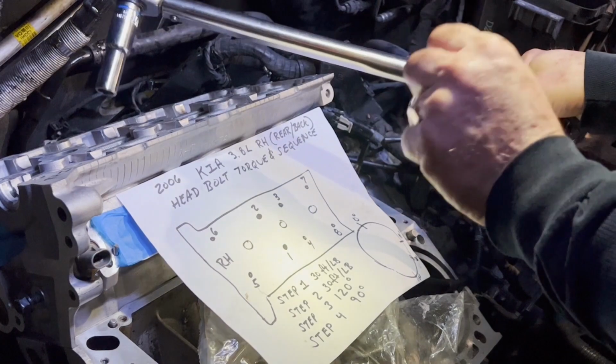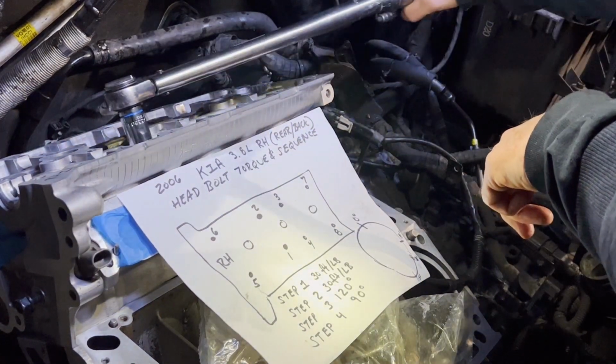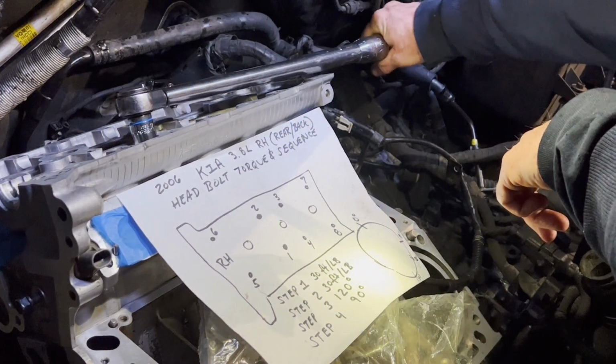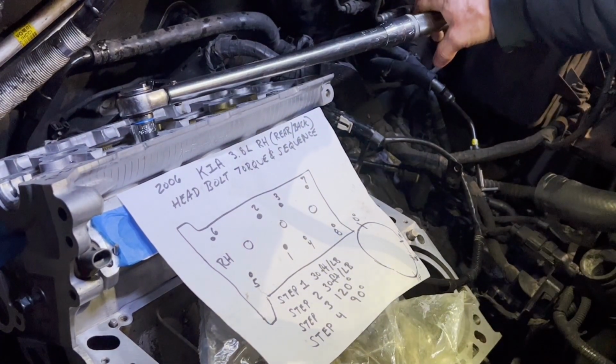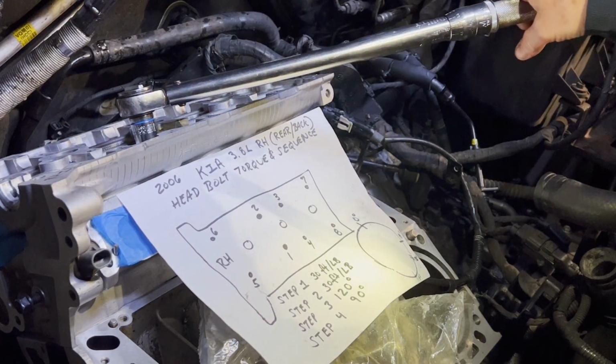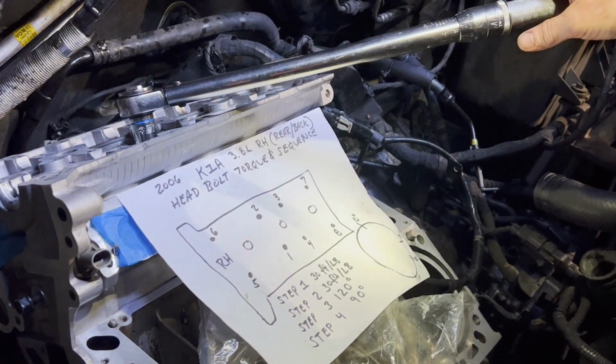Okay, just went through them one time, 1 through 8, at 30 foot-pounds. So I just wanted to show on camera what it's like to go all the way back to the first one to pull it again to 30. I'm going to be quiet as I pull. And you can see it went a pretty good distance.